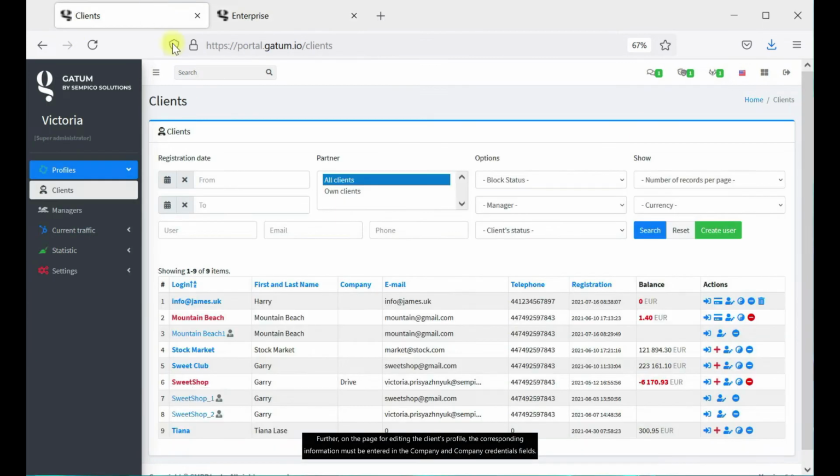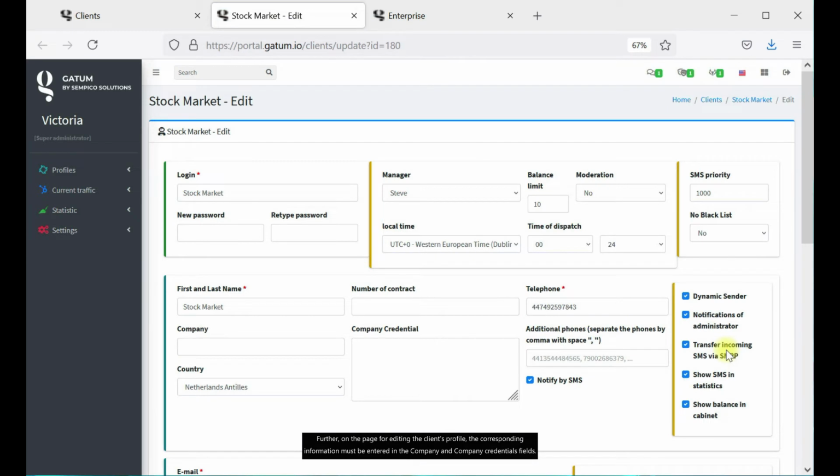Further, on the page for Editing Client profile, the corresponding information must be entered in the company and company credentials fields.